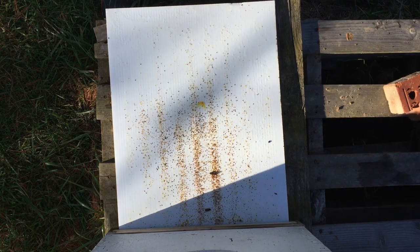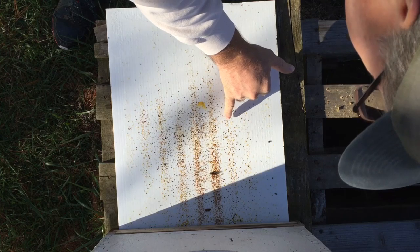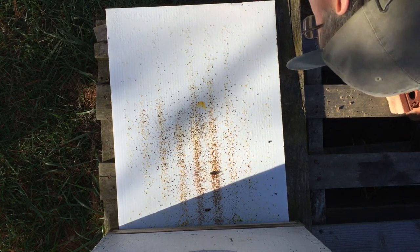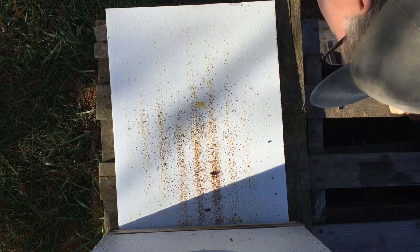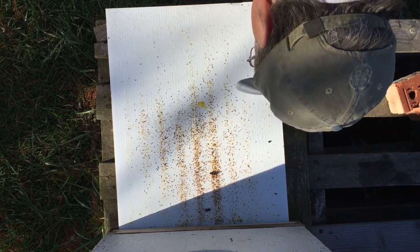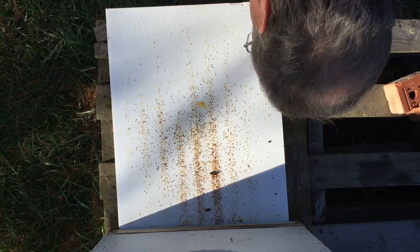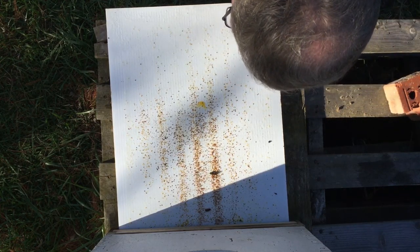Okay, there you can see that there are a ton, oh my goodness, a ton of mites on there. All of those little black dots that you see right here, and here, and here, and here, the darker ones are mites. The yellow stuff, I can't tell what that is. I don't know if that yellow stuff is a mite or if it's something else, or if it's just wax and debris and the like.